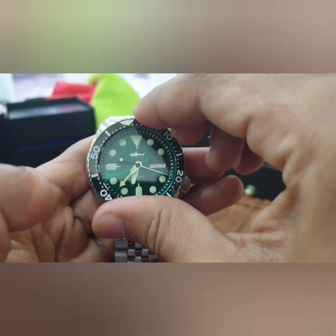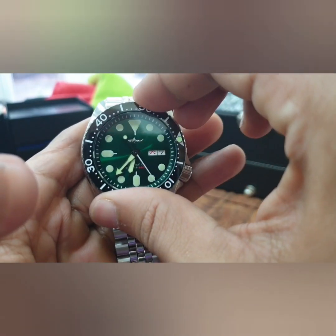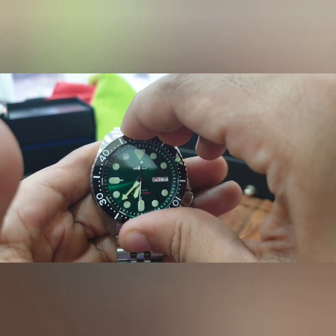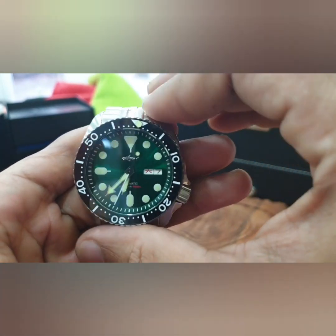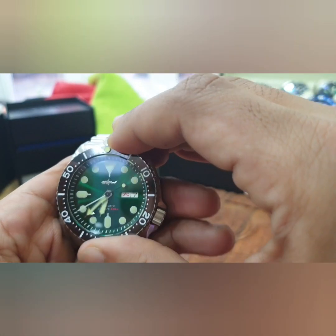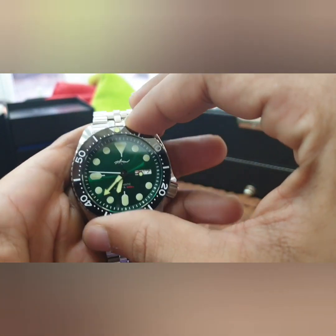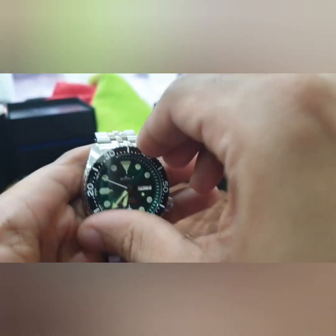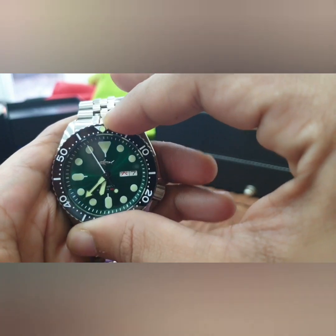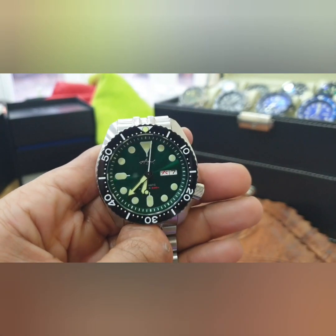Let's do the click. Oh mate, listen, the sound, I'm aware it's not going to be coming across the best over the camera, but it is very tight and very precise, and that's a recurring theme with this end of the China watches. I don't know how they've done it, fair play to them. Seiko can't manage it to date, to have really solid bezels that line up perfectly, but look at that, there's no play in that bezel, and it's the same for all of them. If you look back onto my videos, I'll make a point of that.